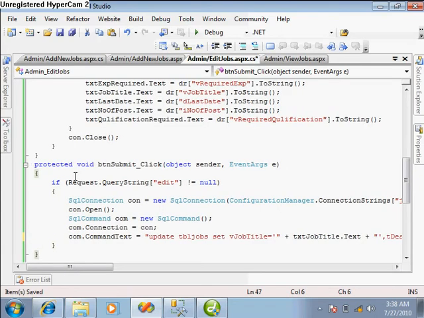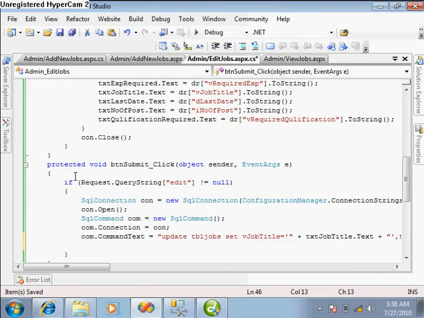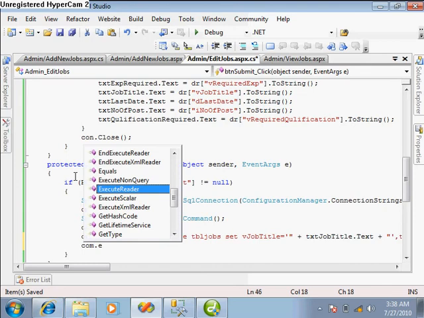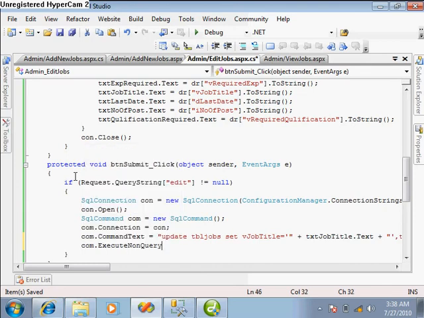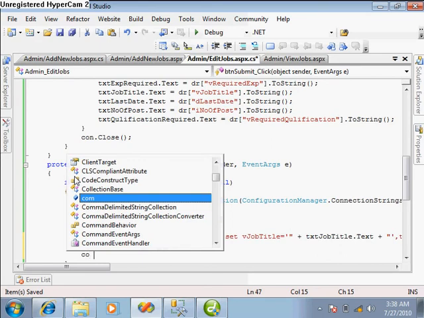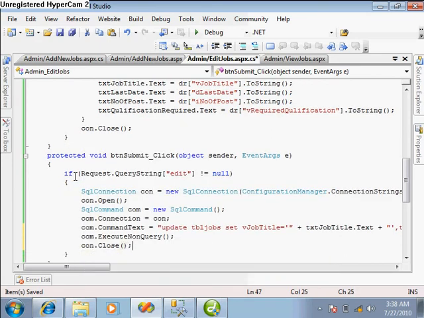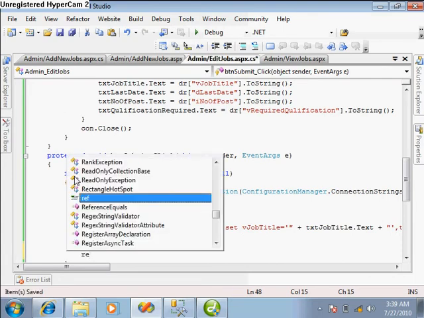Okay, now the query is ready. Now command.ExecuteNonQuery, because it's an update query. An update query does not require any data reader or any container, and after that the connection should be closed, and the data is updated.